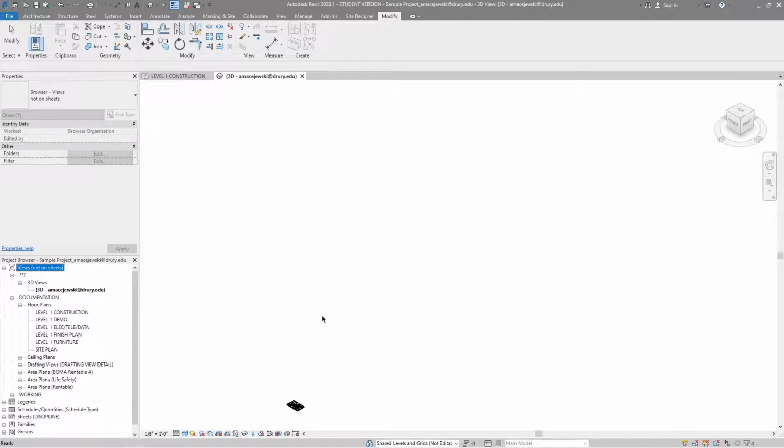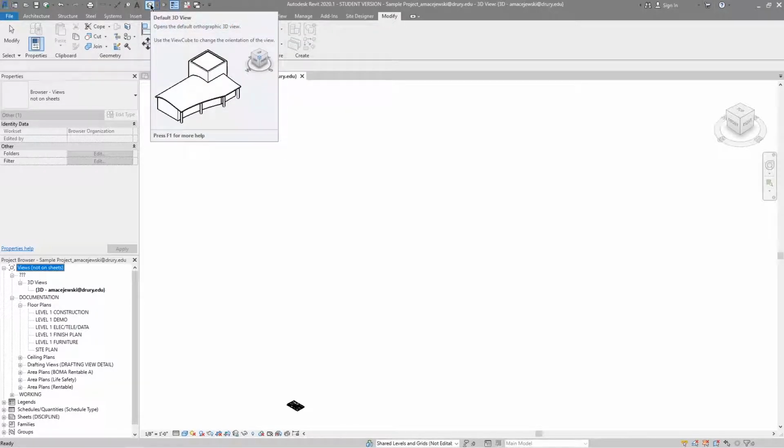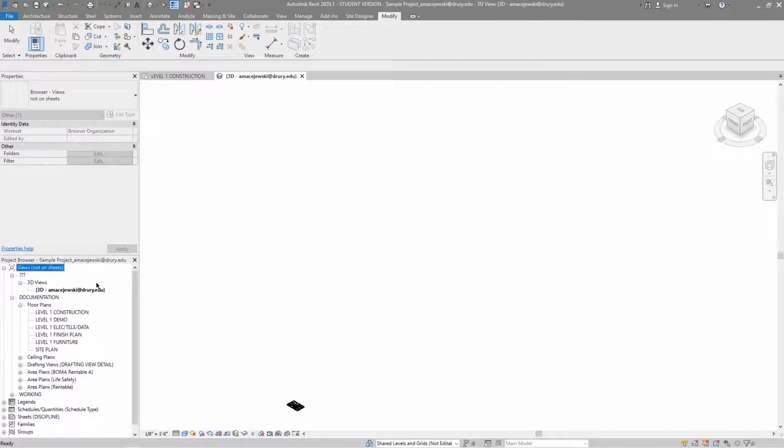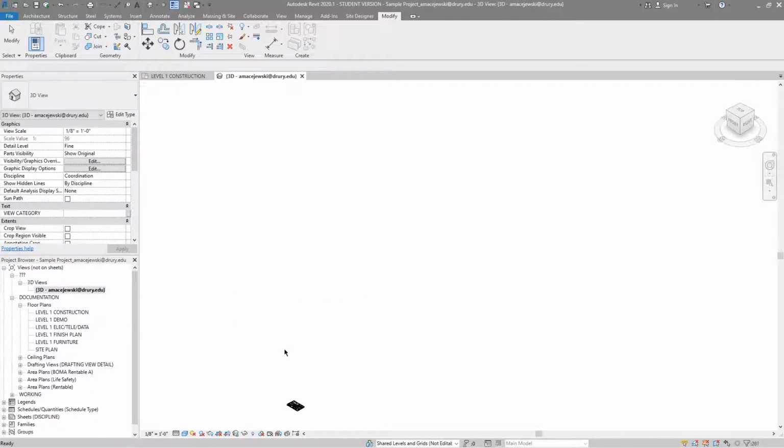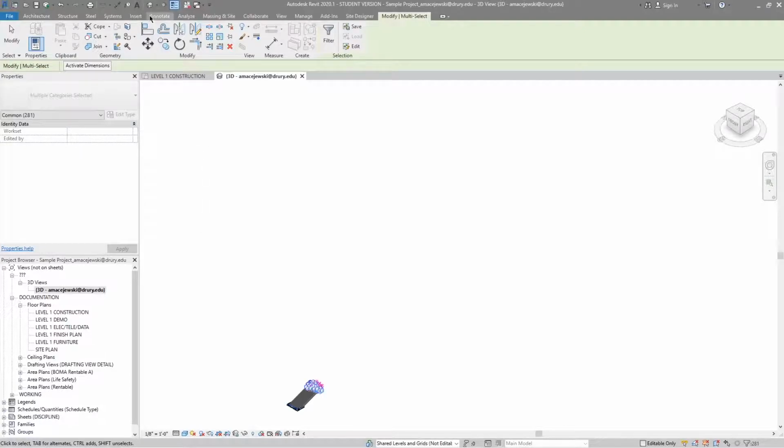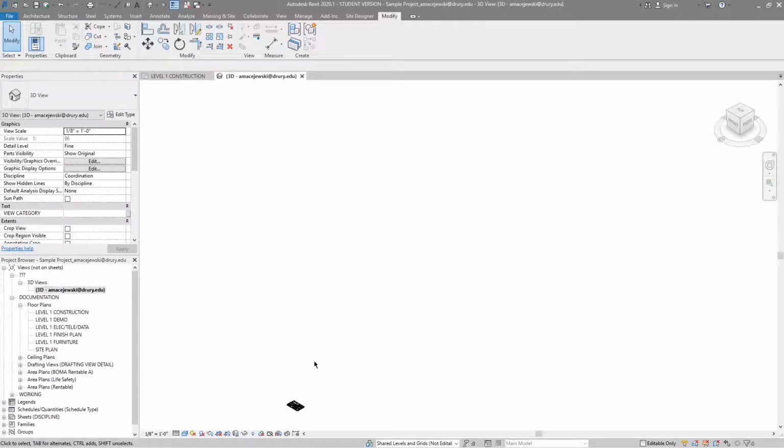This would be the same view as if you went to the home button. It's the default 3D view, and you're going to always go to this view regardless if you hit that home, because it's your default. You can copy and duplicate this view if you want. Every time you do that, hitting this default 3D view will create this view. It's based on your name, whatever you're signed in as at the time.